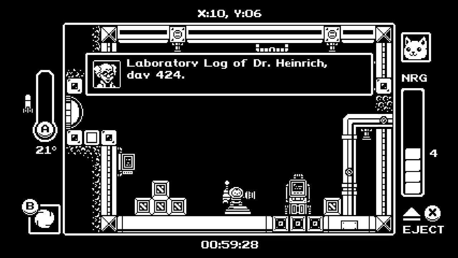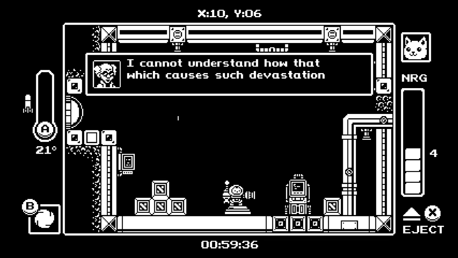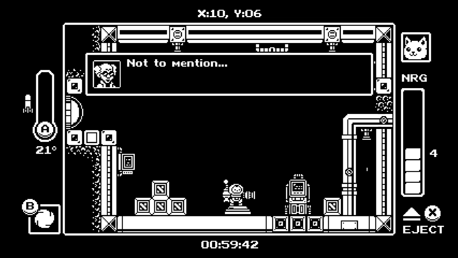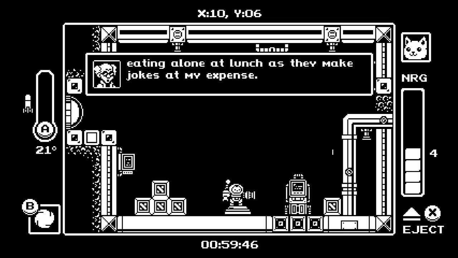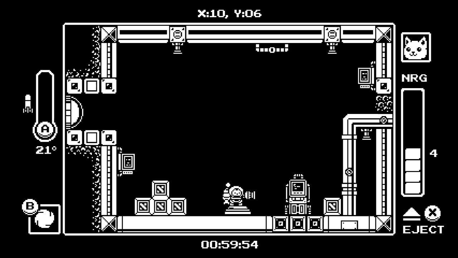Laboratory log of Dr. Heinrich, day 424. This job is very taxing. The defense weapons they have us developing are inhumane. I cannot understand how that which causes such devastation could be created in the name of galactic security. Not to mention the security personnel. They make me feel as if I am back at the academy, eating alone at lunch as they make jokes at my expense. Luckily, my contract here expires after one more year. I hope that diligence will help the time pass swiftly.